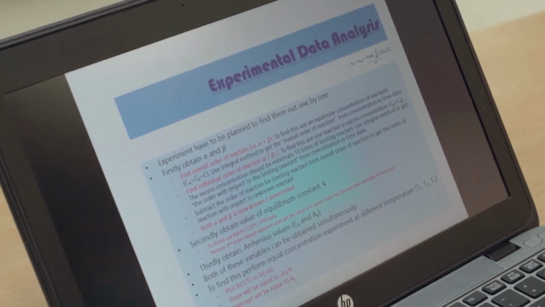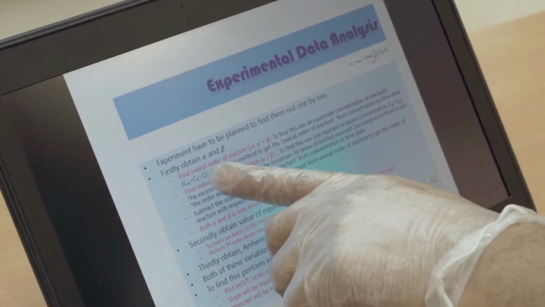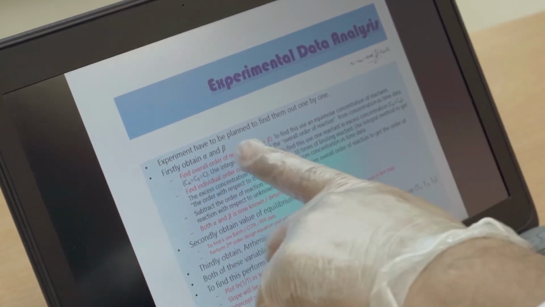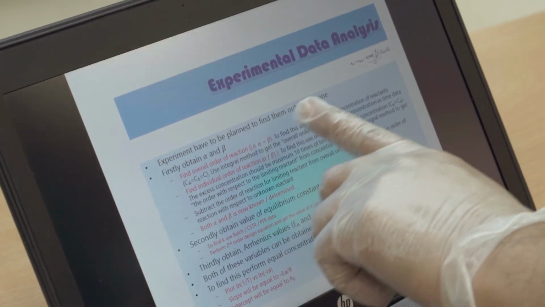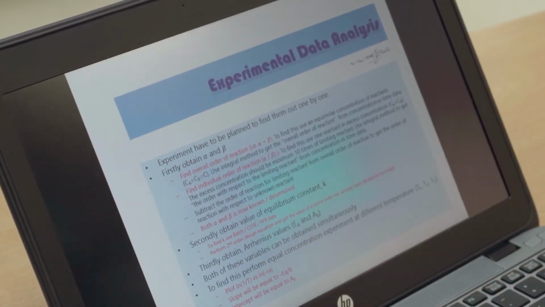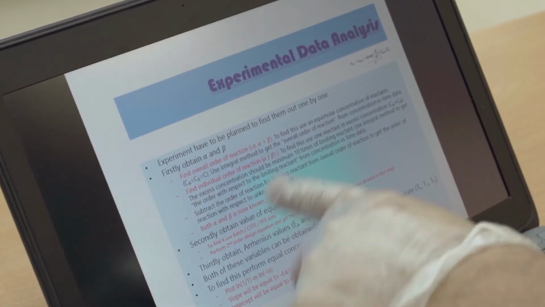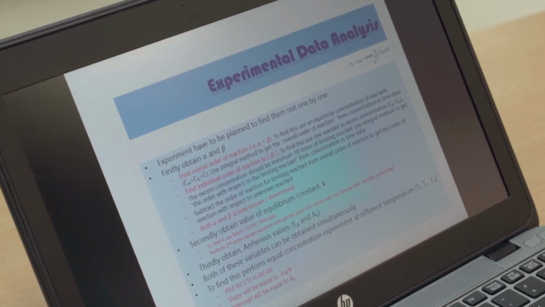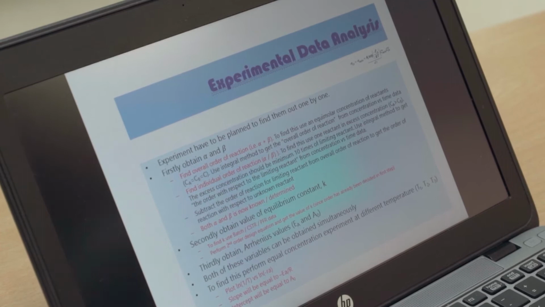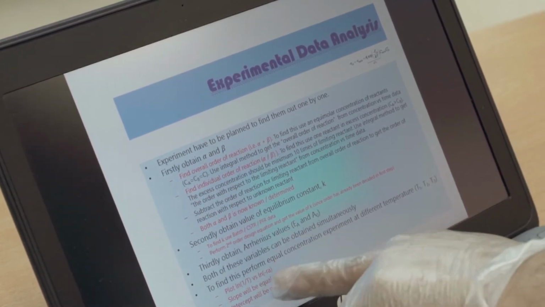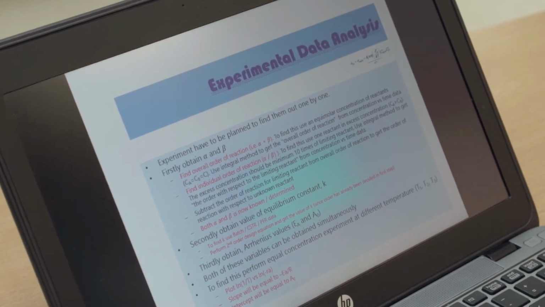If you can make one in excess, the order of reaction will effectively be with respect to the other compound. So that's what we'll do. We'll do one experiment where the concentrations of both compounds are equal, and one where one is in excess. We'll compare with this one and find the values of alpha and beta. Then we will do the same experiment at different temperatures, so that we can plot and take the slope and intercept to find the values of EA and A naught.